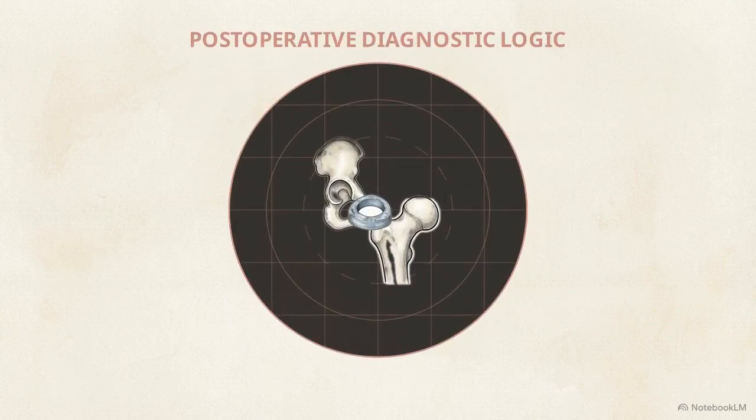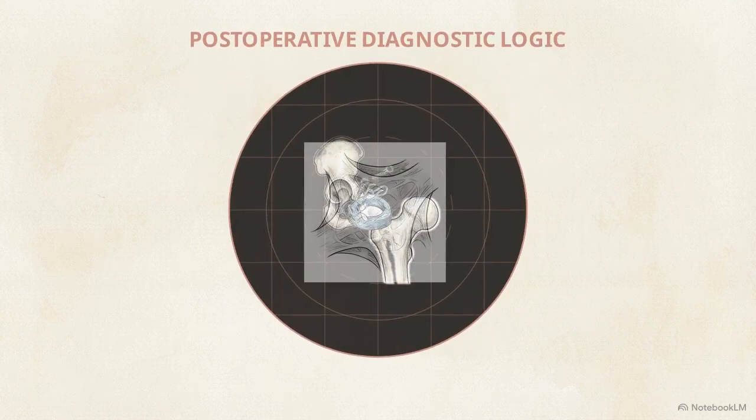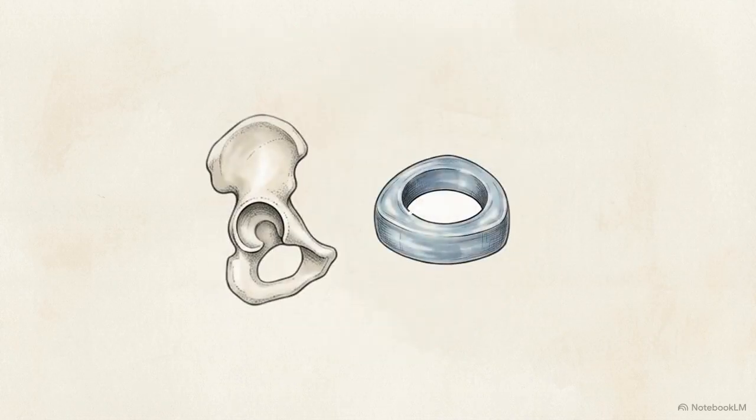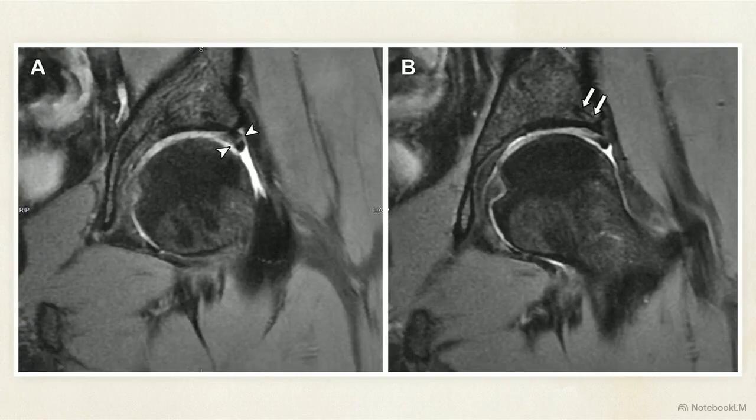The standard rules for native, unoperated tissue no longer apply. In a native labrum, the rule is absolute. Any increased intrasubstance signal that reaches an articular or capsular surface is diagnosed as a substance tear. In a repaired labrum, this rule is inverted. As seen in this image, surface signal in a postoperative labrum often represents normal granulation tissue or a fully healed tear, rather than structural failure.